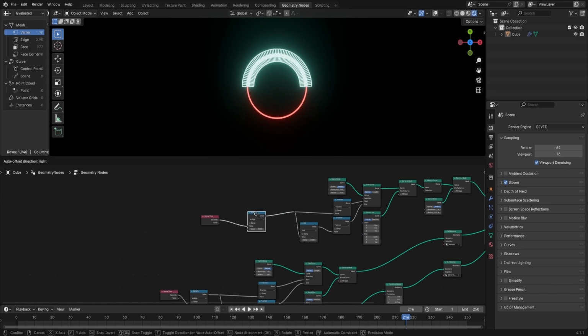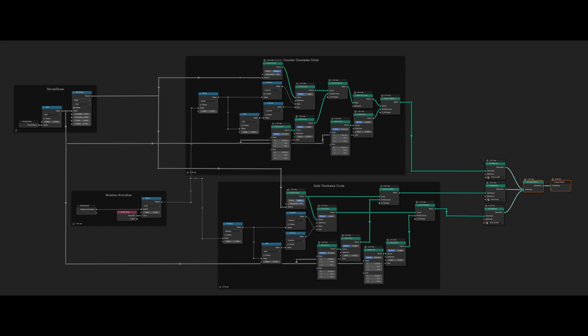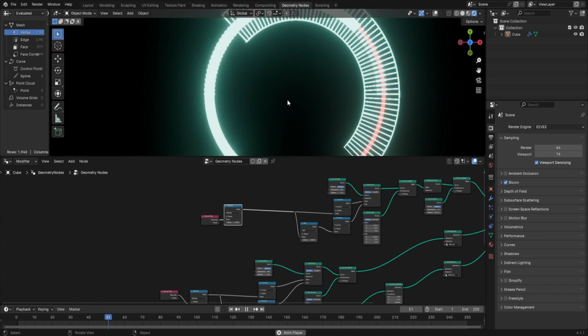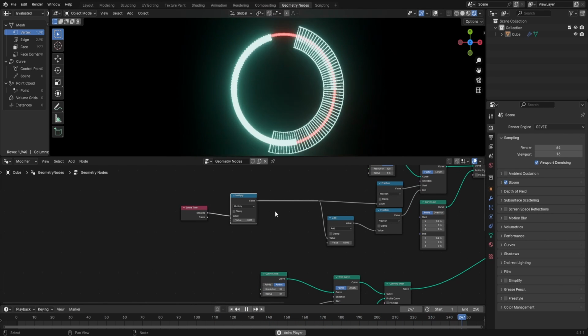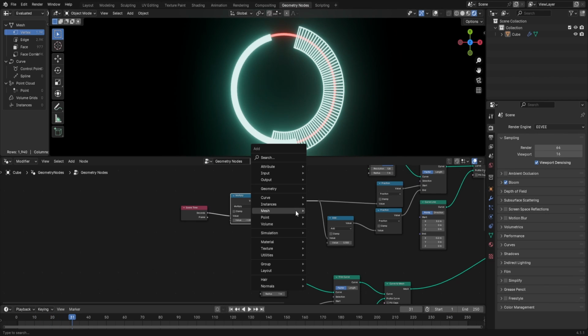Cool. And then I think there's one more thing, which is getting the timing right. So I'll post a screenshot of exactly the settings I used on the end product, but for looping, it just comes down to playing with your settings. Here in the scene time node, I think I added a divide node or something like that that gets it to seamlessly loop. But anyways, I'll post that screenshot, and that's it. If you have any questions, drop them in the comments.